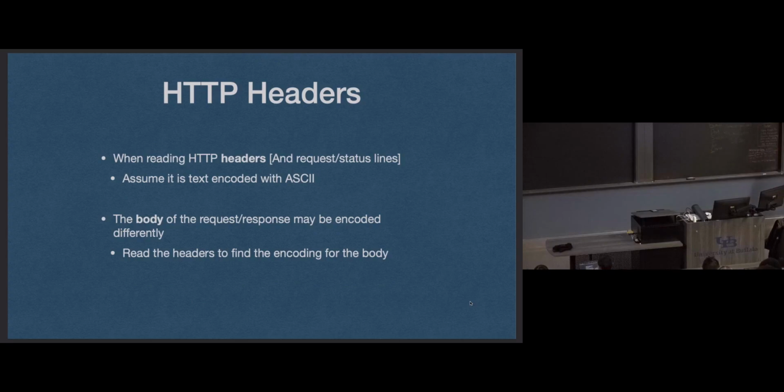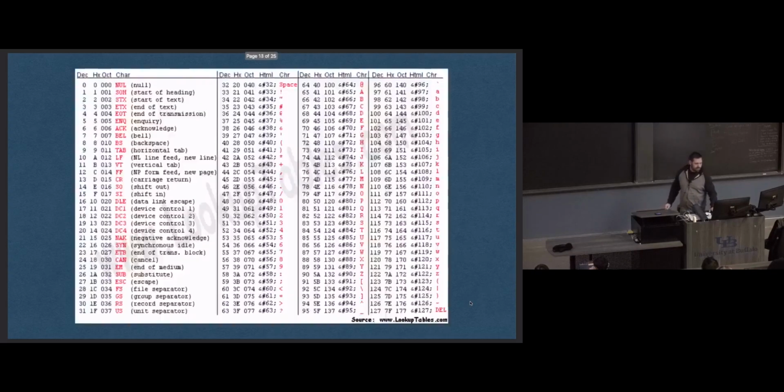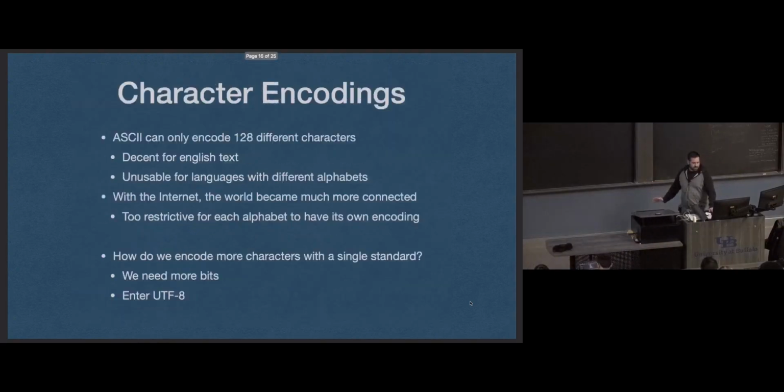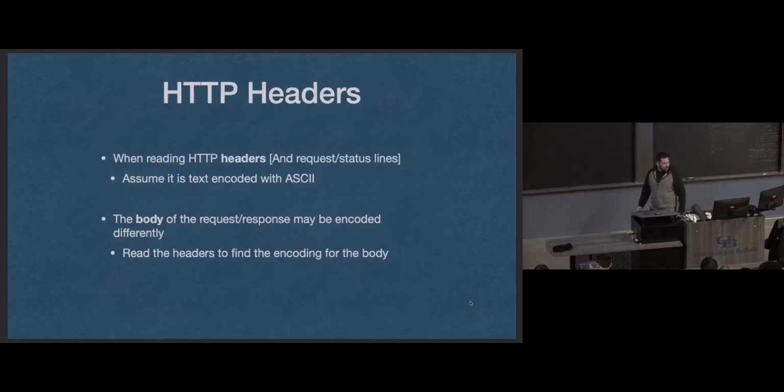HTTP headers. So the reason we're even talking about ASCII, well, one of the reasons, I would probably talk about it anyway, but HTTP headers are ASCII only, including the request and response line, the request and status lines. ASCII only in HTTP headers. So the characters on that chart are the only characters allowed in your HTTP headers. That's it. Nothing else is allowed.